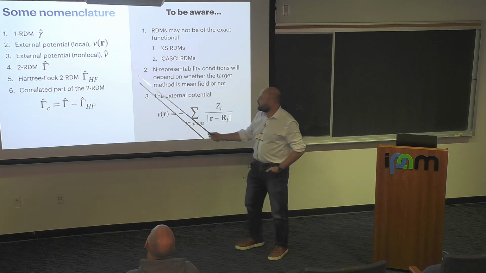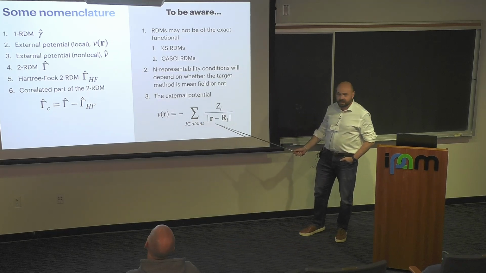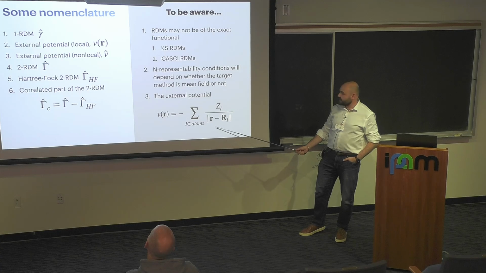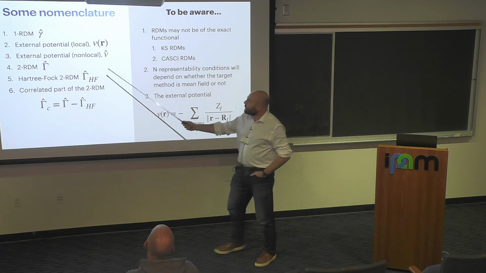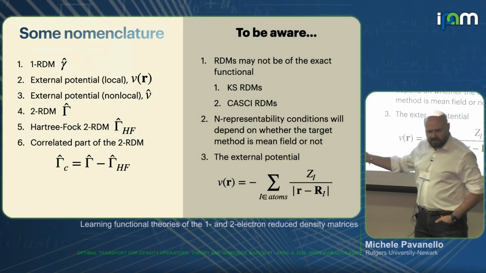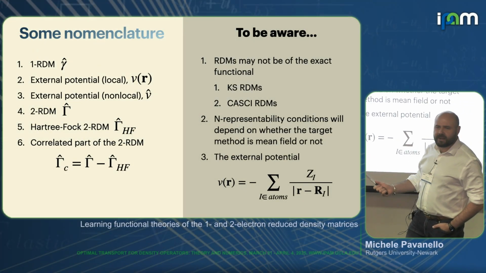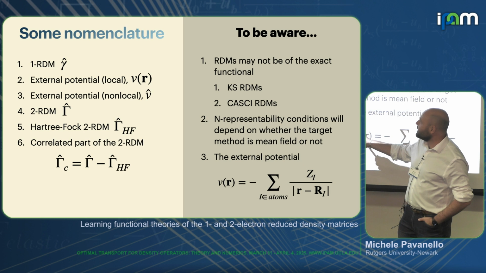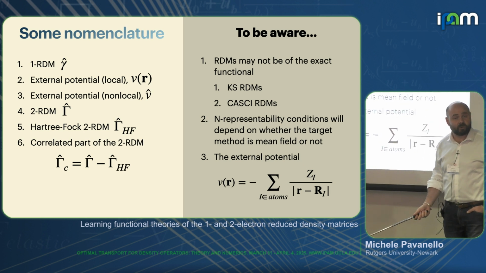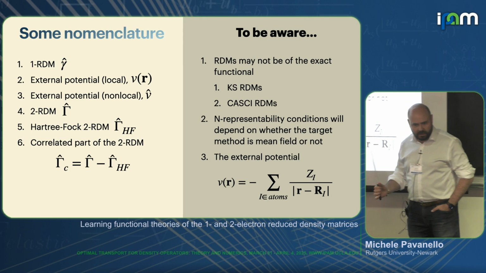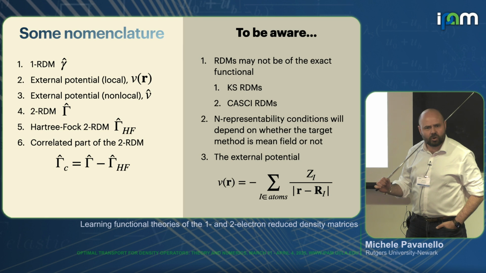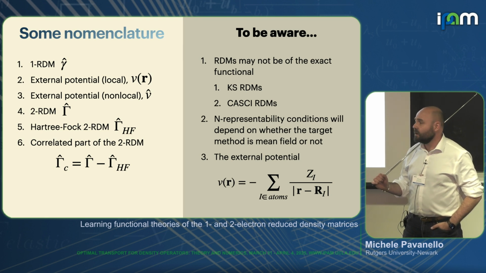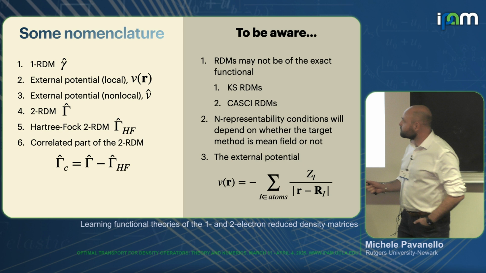This is the external potential. If you wonder what that is, I'm just going to consider external potentials of this kind, which is the interaction of electrons with point charge nuclei. In the, let's say, unlikely case that you see this, and then I mean a non-local external potential, which is a weird thing. But in chemistry and physics, sometimes non-local external potentials are considered when pseudopotentials are used.